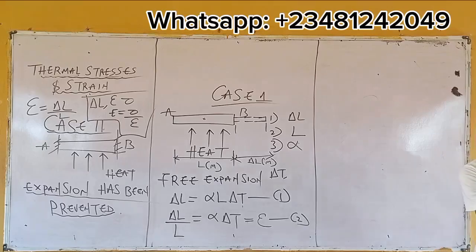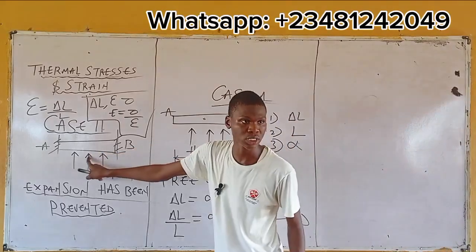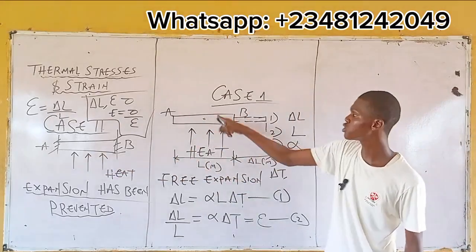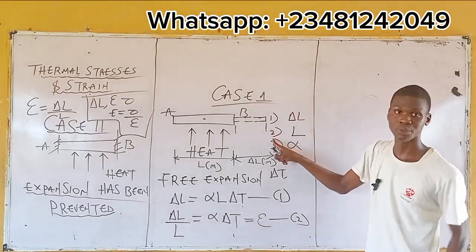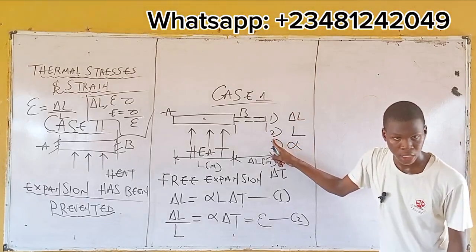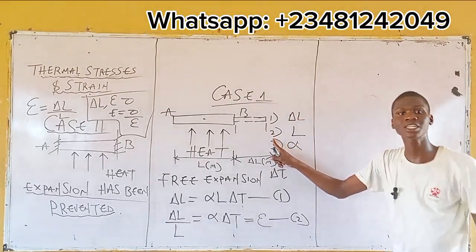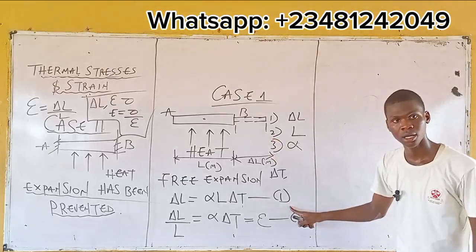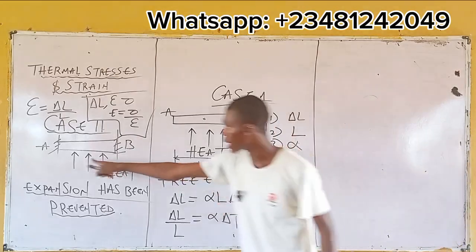Mind you, we have stresses in two forms. The first one is case 1, while the second one is case 2. A stress has been induced, and as a result of this stress, we have change in length. Meaning for case 1, if the question says calculate the free expansion, you should calculate the change in length. This is the formula. Are you getting it? Yes. But for case 2, what's the formula?